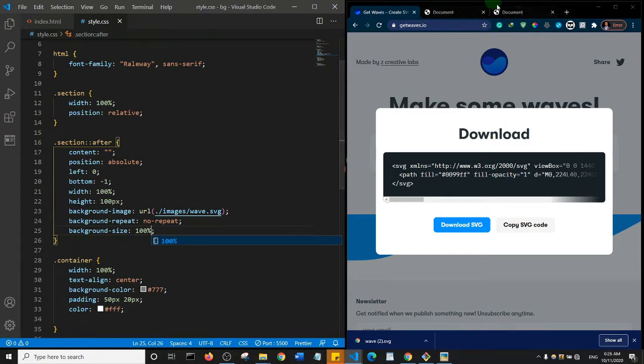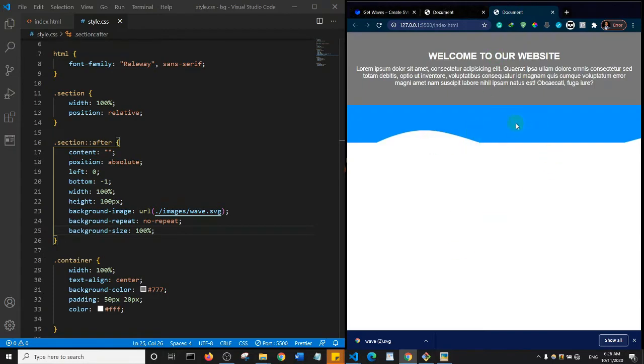You can say 100%, you can say cover. Now let's open our page and see what we have. This is what we have, and it doesn't look nice compared to the demo we saw here.